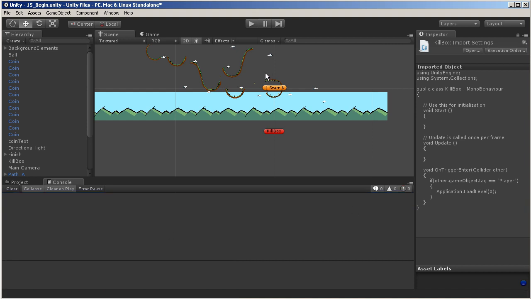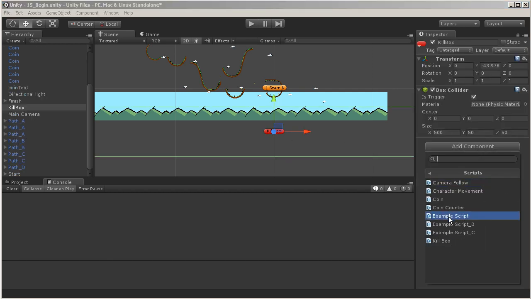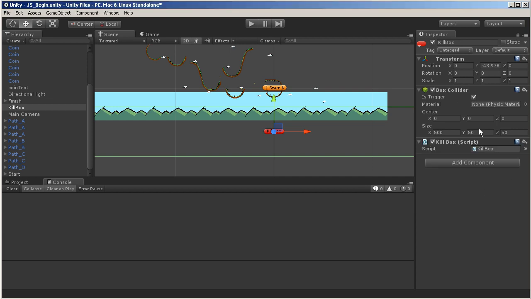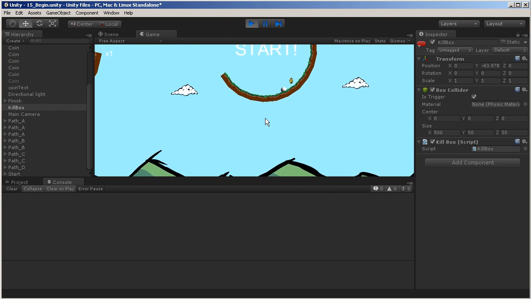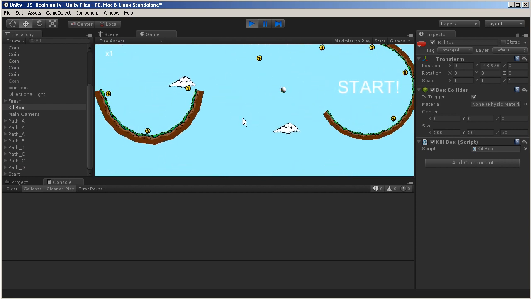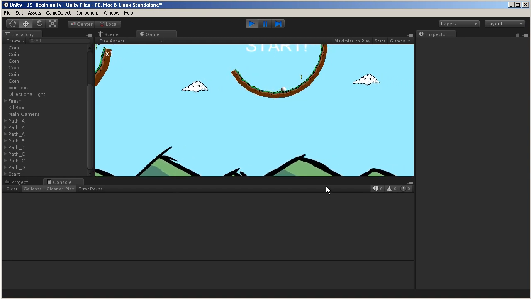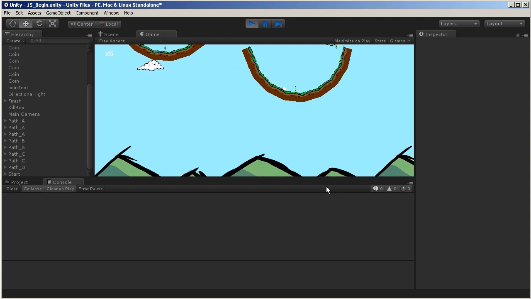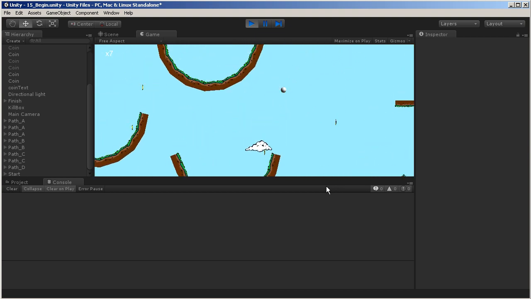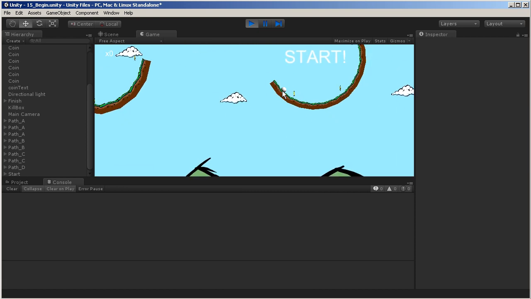And now we'll tie that to our game object. So let's add component, scripts, and we'll use killbox. And let's hit play. Let's just take the player off of the ramp here just to test. Whenever the player hits the mountains, it should reload that level, and it does. Perfect. Now we have this set up to where the player, if they accidentally go off the level, just like I did there, it will restart the game.